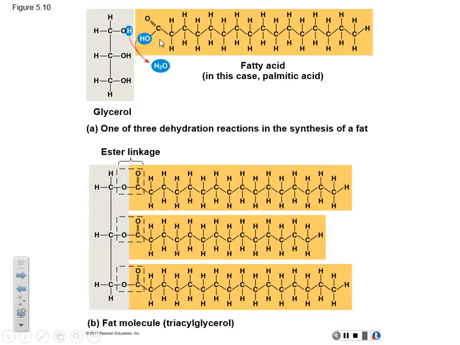So hence, a polymer. But these tend to be short polymers, only 3 that will be associated with this glycerol. So here we're adding on a fatty acid. Here, palmitic acid. Check it out. What do you see there? Lots of carbon-carbon, lots of carbon-hydrogen bonds. No basis at all for solubility with water.